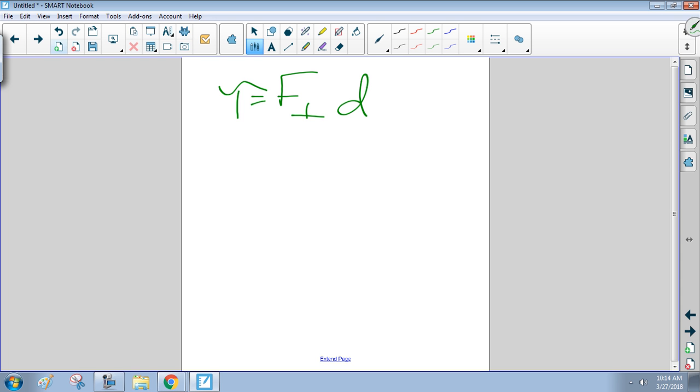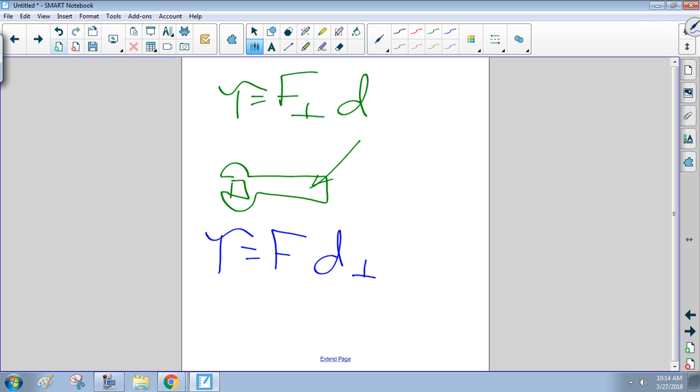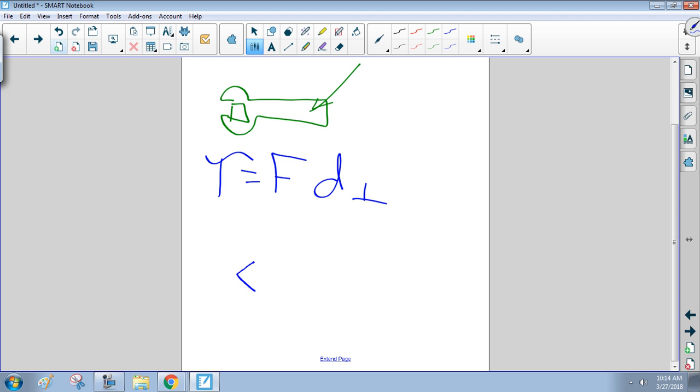So when would you do this? I would do this in a scenario where you've got a lever arm that's simple, but a force at a weird angle. Good? All right. We've also learned that sometimes it's easier, instead of splitting up the force, to split up the lever arm. So I would do that in a situation where your lever arm is at a weird angle and your force is nice and simple, right?